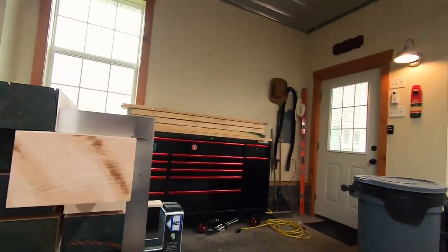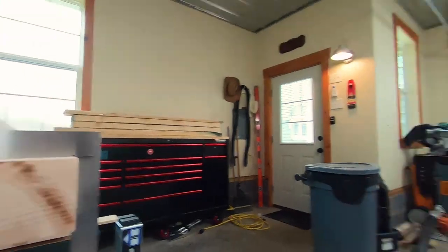And then secondly, when you put the edge on it, make sure that flat edge is riding against the fence the entire time, so you end up with a nice square board like that. Also, if you try to take too much off at one time, it seems, at least in my case, it will clog up your vacuum system. So less is more. Take your time, enjoy the process, and just be a part of what it is you're doing.